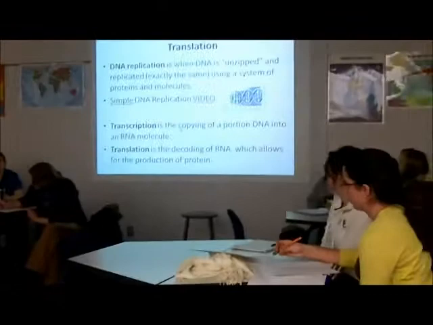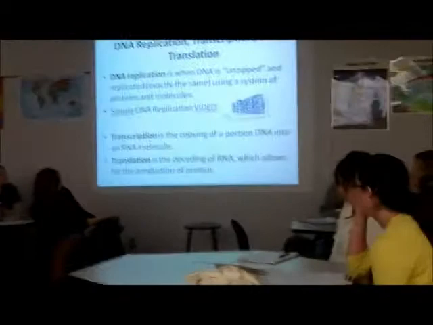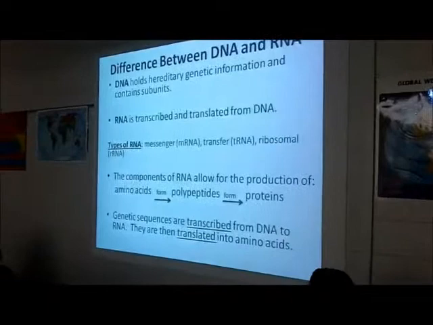Okay, I'm going to give you the basics of transcription. It's basically when you take DNA, you copy it, and you copy it onto something called an RNA molecule. Now this will have the sequence of the matching DNA, okay? So it's going to take this RNA molecule that it read from DNA, and then it's going to be translated into proteins. So this is where Rebecca was talking about how it takes that sequence and then it forms the proteins that we need. So on this slide, I'll explain the difference between DNA and RNA. DNA is basically, it holds the hereditary genetic information like we had seen, the base pairs. These sequences are important to create proteins.